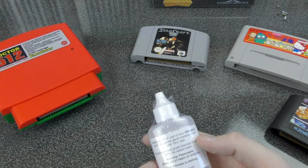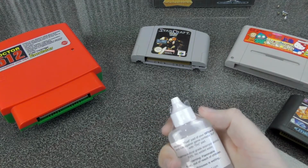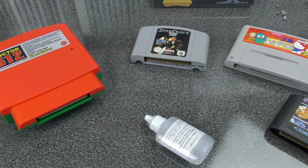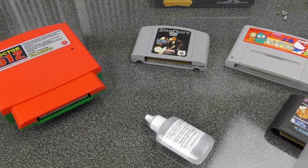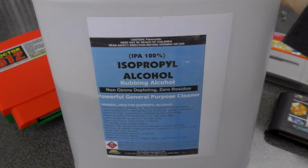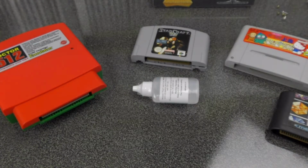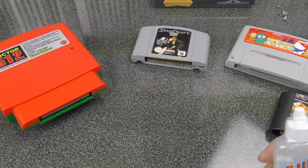And that's because you do actually need water in this when you're using it in a cleaning application, because isopropyl on its own can't remove all kinds of dirt and grease and things like that, water soluble things, because you need water to dissolve water soluble things. The isopropyl I use here is actually called technical grade. So it's not like chemistry grade where it's 100%, even though this one's sold as 100%, but I don't really believe it. It's normally 99.9998 or something. And this is a proper technical solvent. It's used more in electronics. Whereas this stuff here is pretty much the same thing. It just has a slight water content, which isn't a bad thing in this scenario.